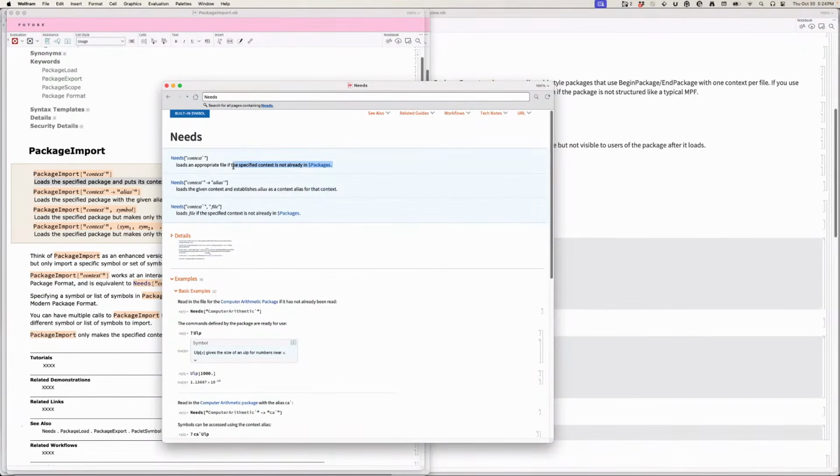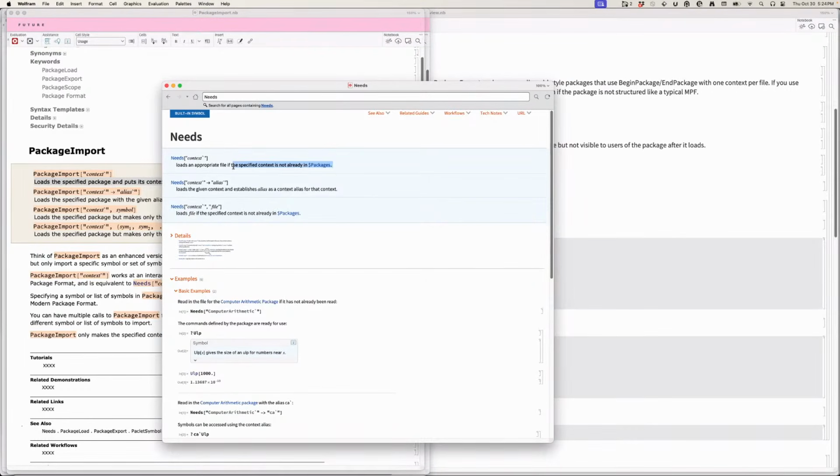I don't know what you mean by the mechanism of using. Technically, it's the other way around, right? A normal needs makes all the symbols available, and this package import makes only the listed symbols, but it loads everything. So what? They're not visible. As Todd has been explaining, those other symbols are made to disappear so that they don't show up as actual symbols that could conflict with other things. Right, Todd? Yes. That's a somewhat sloppy statement, but they still exist as symbols. You just can't refer to them without the full context.